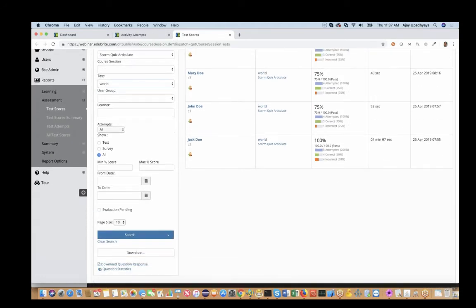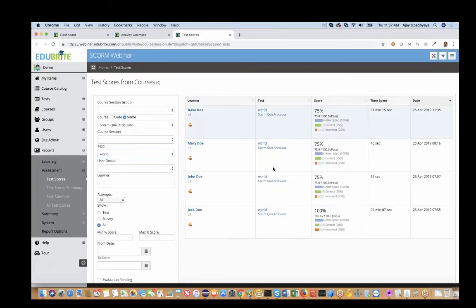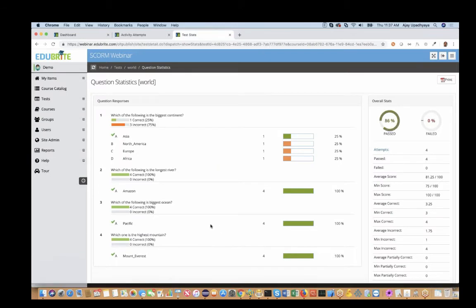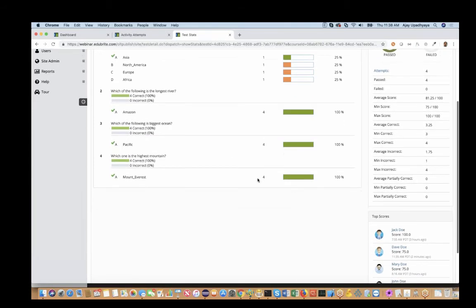And on this particular test, you can see all the quiz scores, and you can go to the question statistics. This is what we mean by the item analysis. This is a report which combines the responses from all other learners for this particular SCORM, and you can see how many times, for example, choice A was selected versus B, C, or D, and it will give you that reporting here. So like 1 correct, 3 incorrect. Those things you can see easily from here.